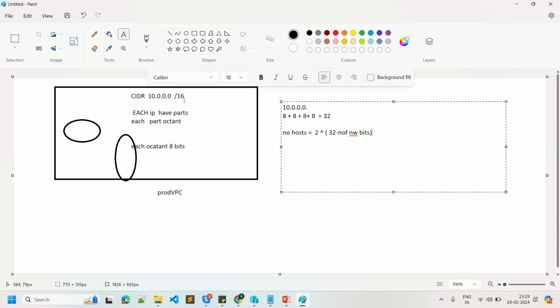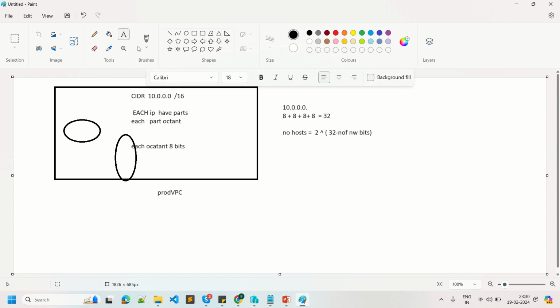Here we have 16, which denotes the number of network bits. From this formula we have 2 to the power of 32 minus 16, where 16 is the network bits.